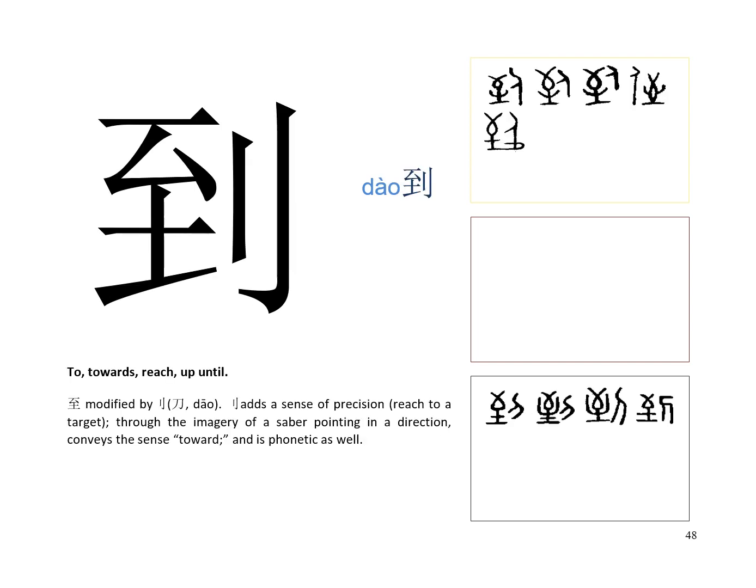While the glyph that we explored two slides ago has a notion of a sense of reaching, Dao has more a sense of precision, having touched, and so forth. Again, it's a sense of reaching to, but there's a greater sense of precision, also a sense of having touched the target. So you have the sword glyph added on the right. You see the ancient forms of the sword glyph added to the bird glyph here on the right among these symbols. While in the modern form, the sword appears as two lines. Think of those two lines as depicting a sword, an ancient Chinese sword. It adds a sense of precision, accuracy, a metallic feel to the bird flying to its target glyph.